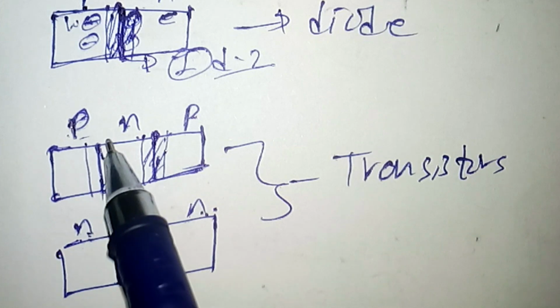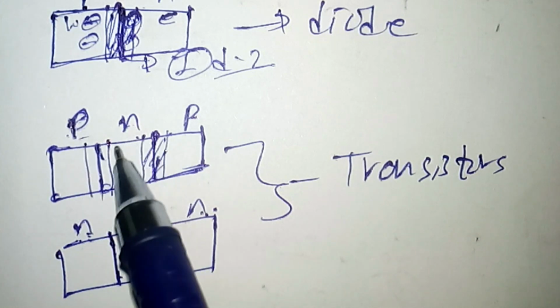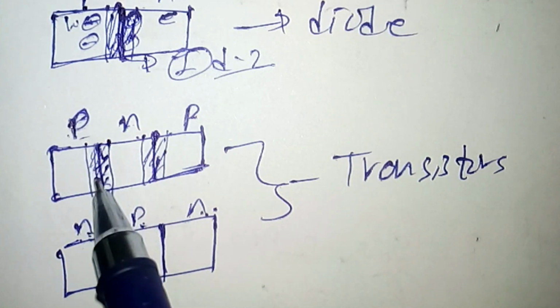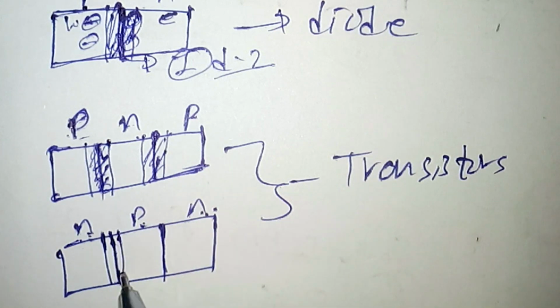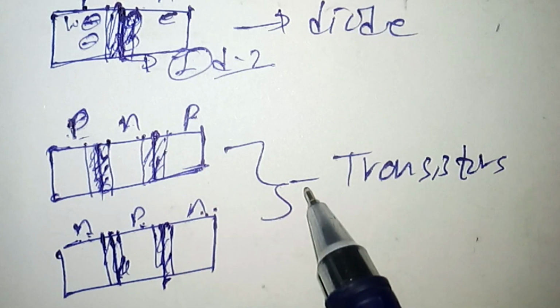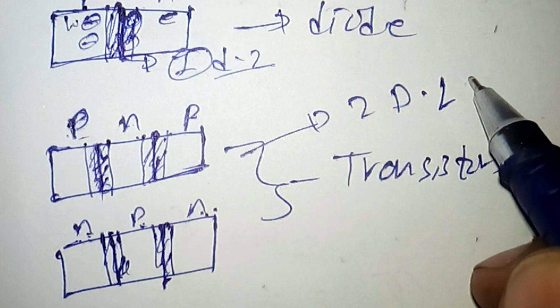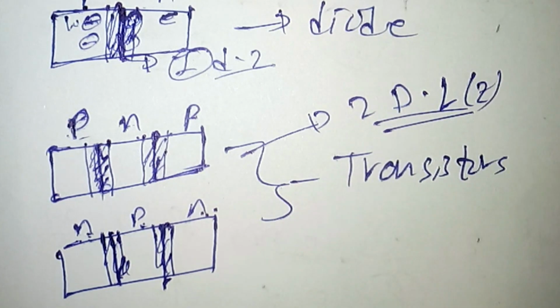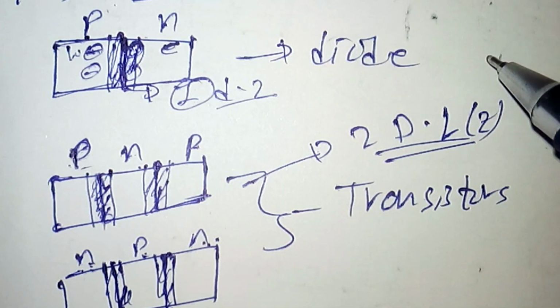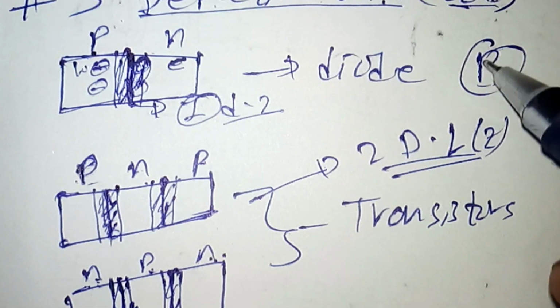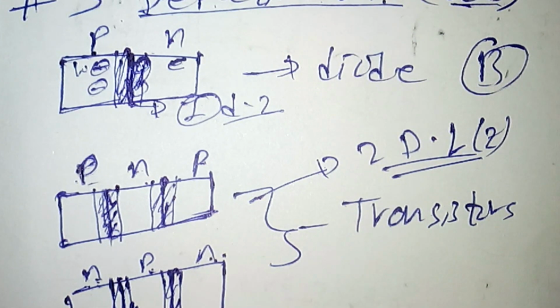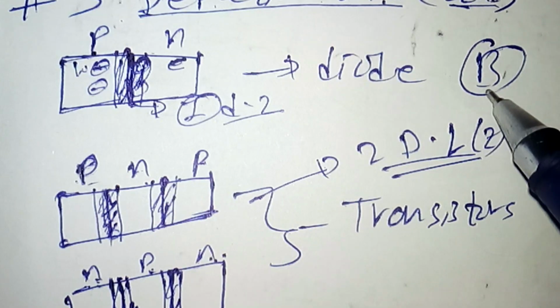So in a transistor, the intersection between p and n has one depletion layer or one depletion zone, and again here we have the intersection between the p and n junction, which is another depletion layer. This is also another depletion zone. So in a transistor we have two depletion layers or two depletion zones simply. So the correct answer for this question is alternative B, which says the number of depletion layers in a transistor is 2.